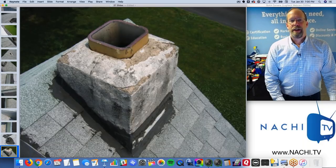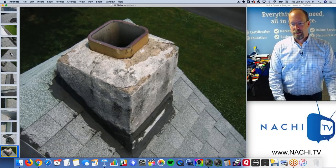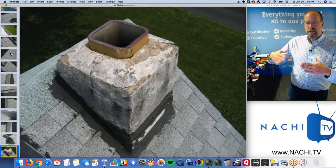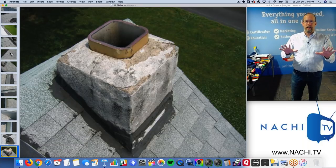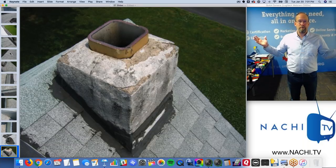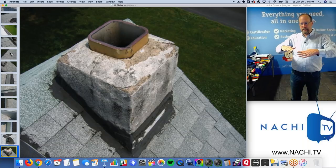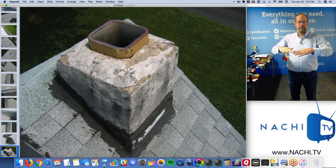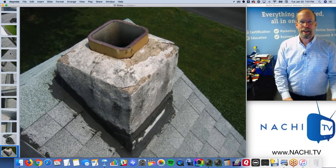However, here's a chimney. I see it. It's masonry, right? What else do you see? The flue is square. Okay, so if you're in a warm climate, don't get bored, right? This is kind of fun to know. What if you move in 5 years to a northern climate? You've got to know this stuff. Square flues tend to be heating systems. Rectangular flues tend to be fireplaces. That's kind of an easy thing.